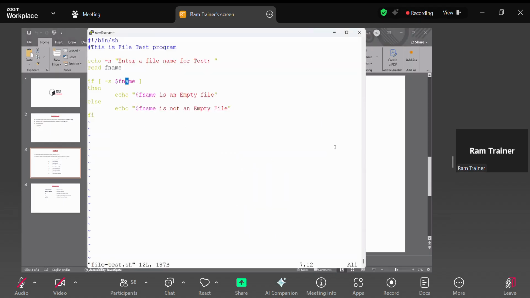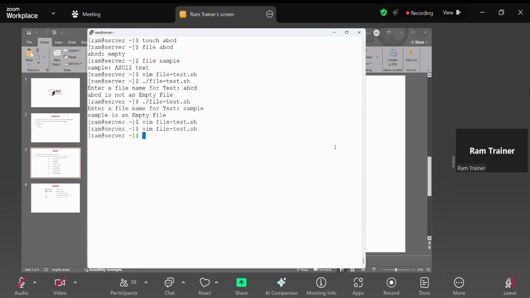Okay, another important check I told you yesterday. What is that? The if then elif then else fi statement. Correct or not? So what is the use of this? You want to test multiple options at a time.